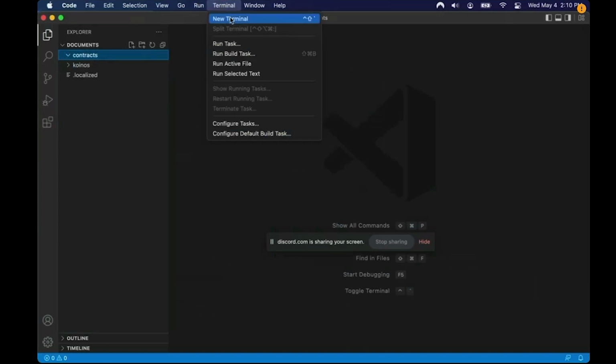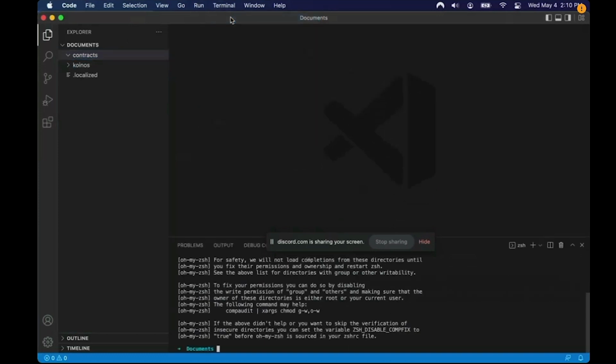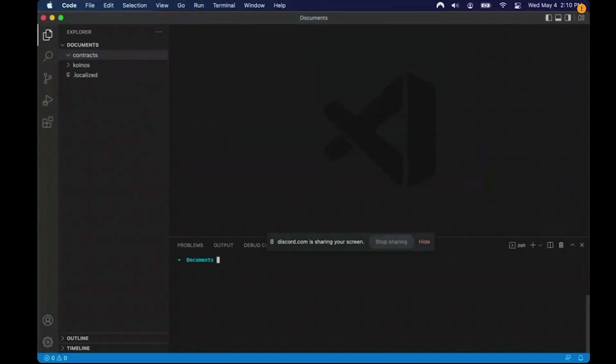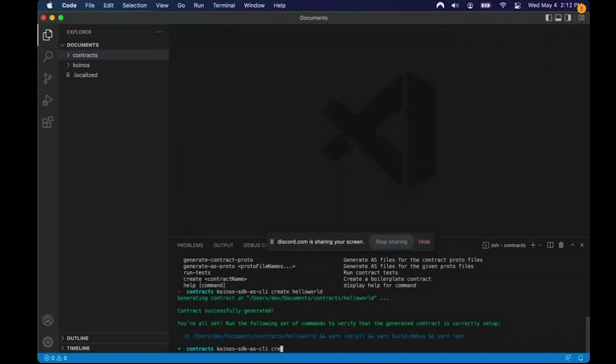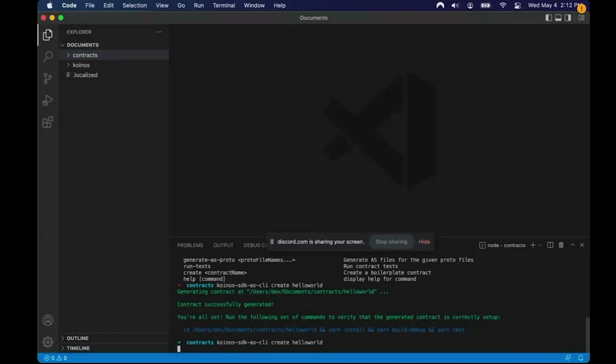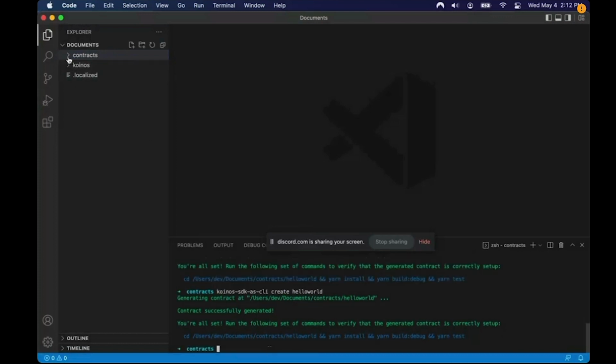And inside this folder, if I start the CLI again, you can see there are different commands available, and the one we're going to use right now is the one called create. So I click create, and then the name of the contract I want to generate. In this case, we'll just call it hello world. So now I have a hello world folder with all the files needed to bootstrap the contract.